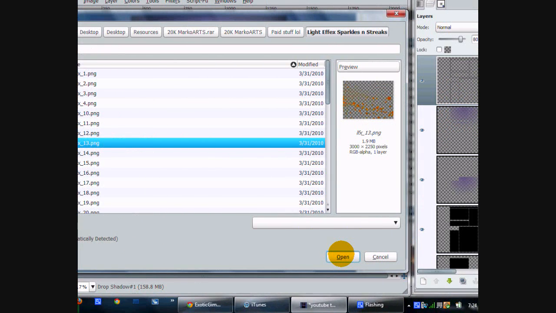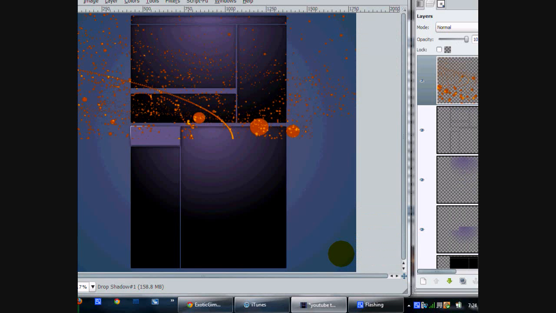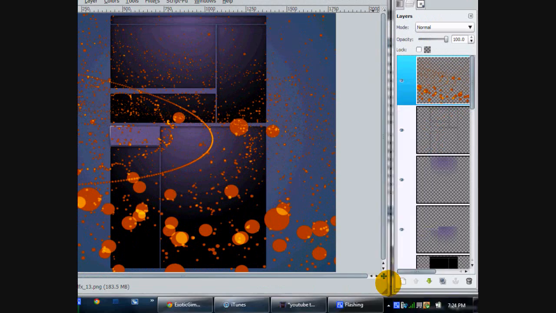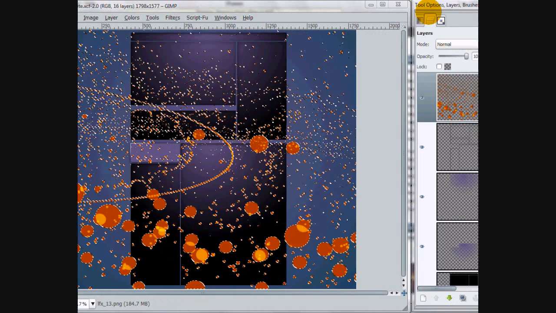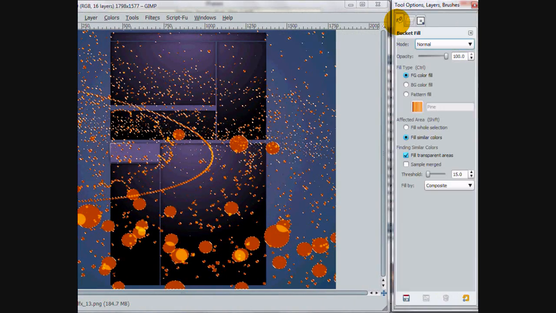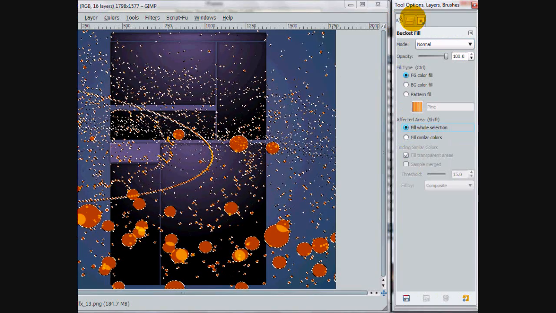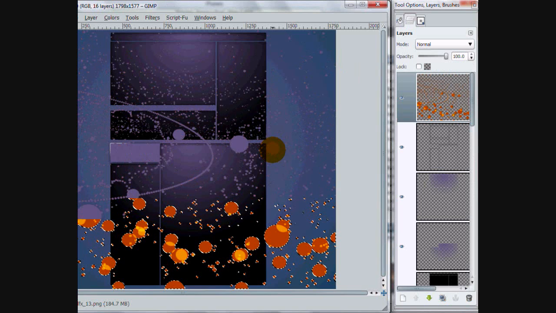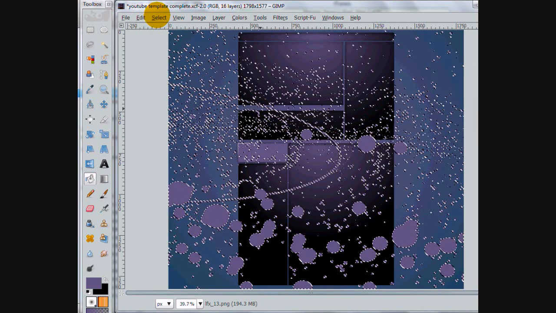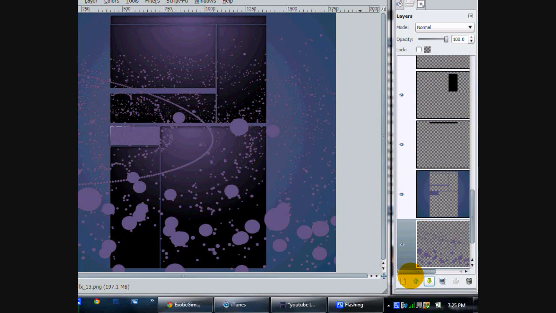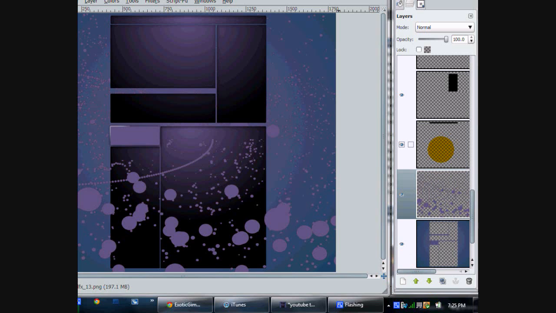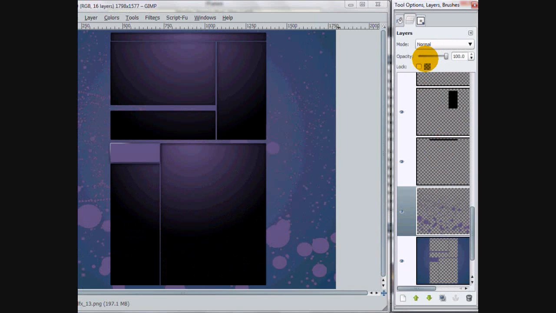And you're just gonna alpha to selection it, and fill it in with that purple color. You're gonna click fill whole selection, and then just fill that in with the purple, and then you can select none, and move that all the way to the bottom, just above the background, and you're gonna turn down the opacity a lot on that, just so that there's that faint glow that you can see. It's probably hard to see on YouTube, but it gives a nice effect that I like.